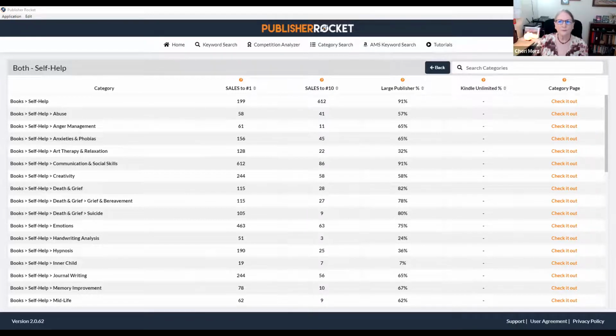So the main thing I want to get across with Publisher Rocket is that there are numerous ways to analyze the data both before and after you publish, so that you can use the features and benefits of your KDP account to keep your book placed in the best place for it to make sales.